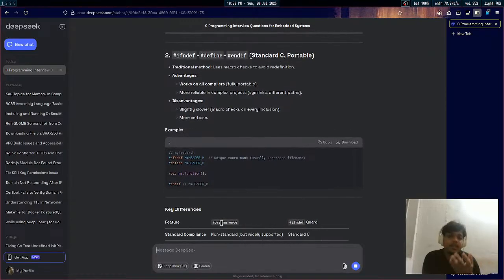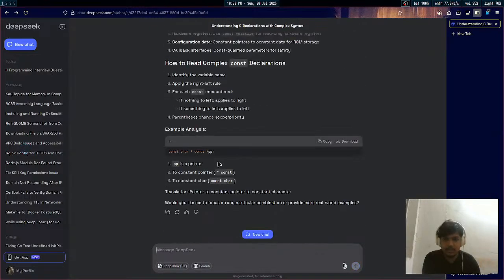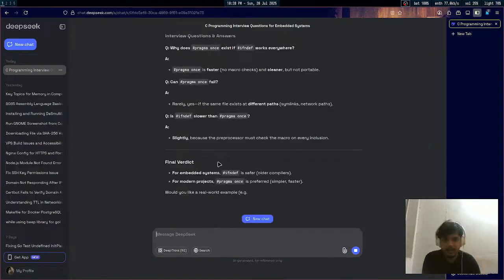If this header is not defined, you will proceed, define the header, and then end this with endif, so this will stay in your memory. So this is nice. I understand what it is saying.